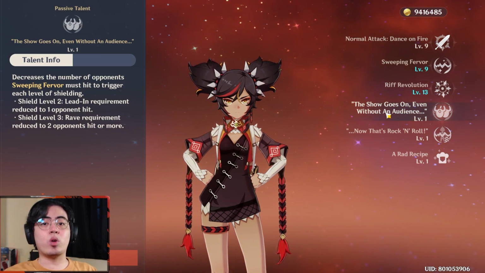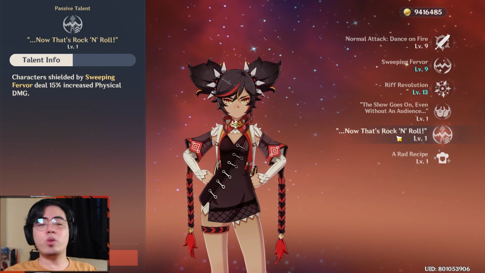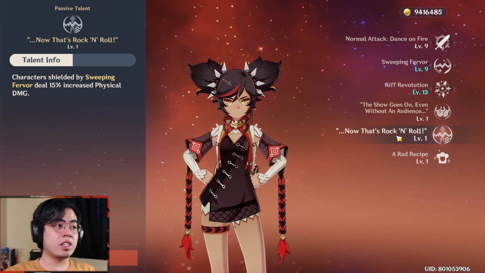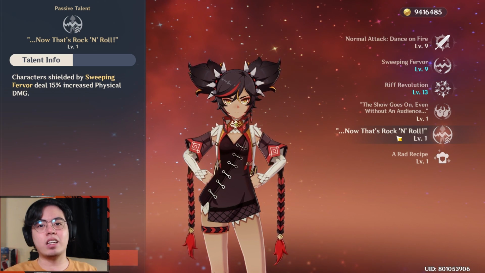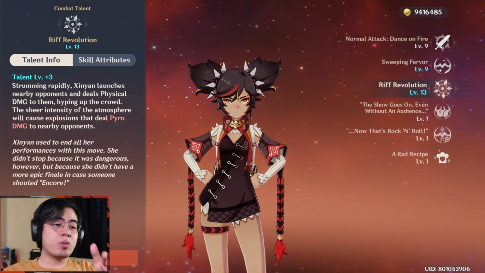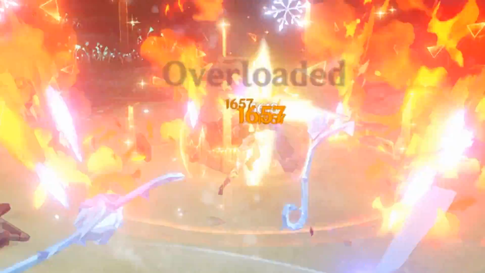The 3 enemies requirement gets reduced to 2 enemies once you get this talent. And whoever is the active character on the field who has Xinyan's shield deals 15% increased physical damage with this talent. And finally, her burst is an AoE physical damage explosion followed by tiny bits of pyro damage.